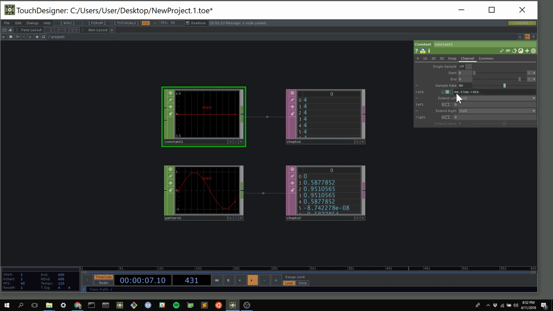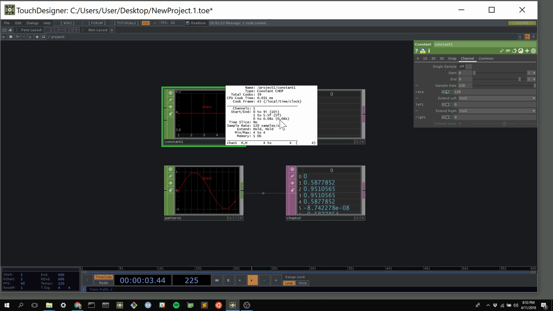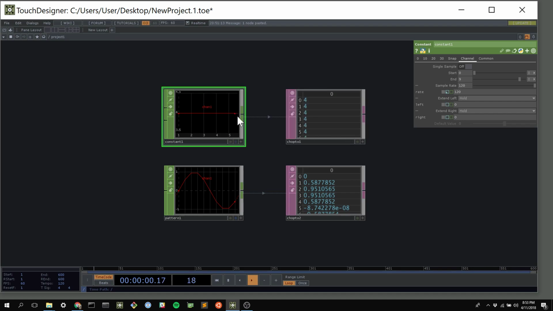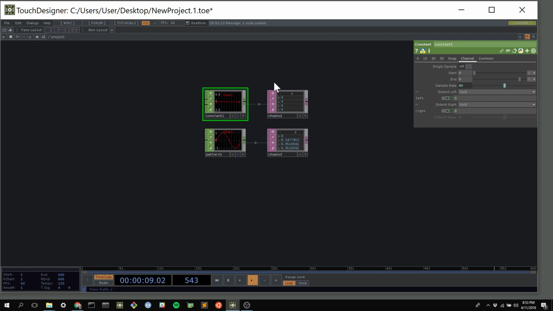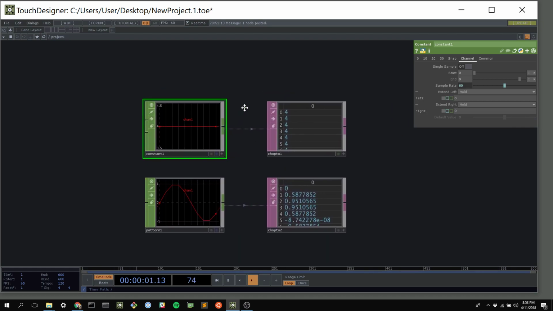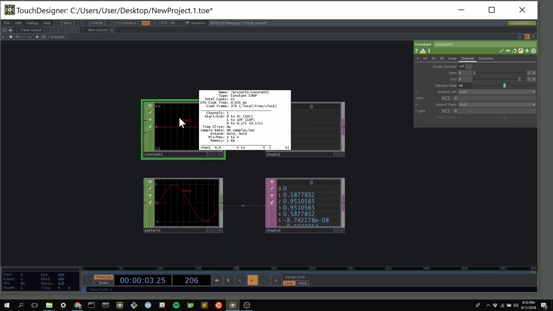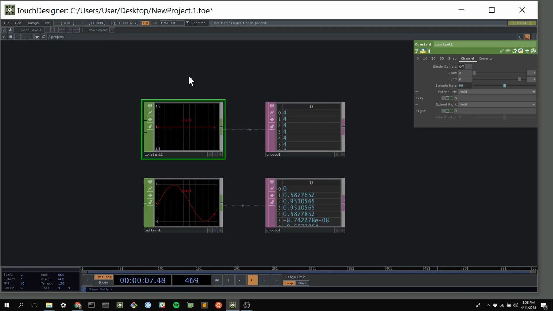I can change that sample rate on a per CHOP basis here. If I change this to 120, this will actually be at 120 frames per second. Internally to the CHOP, it'll be 0.08 seconds. And you wouldn't do that too often unless you were dealing with, let's say, audio. You might monkey with the sample rate of a CHOP. It's probably best just to leave it at the project sample rate unless you have a specific good reason to do that. But this can be very confusing, the idea of a time window existing within a CHOP.